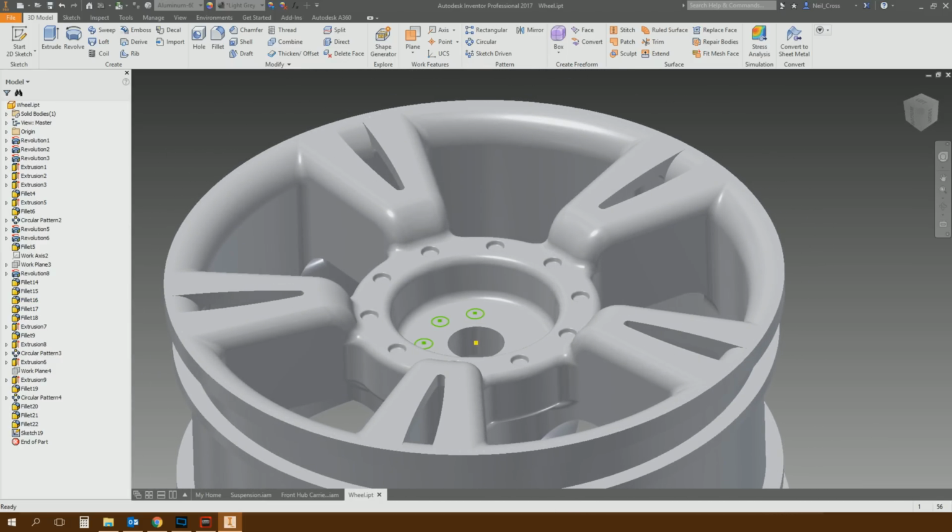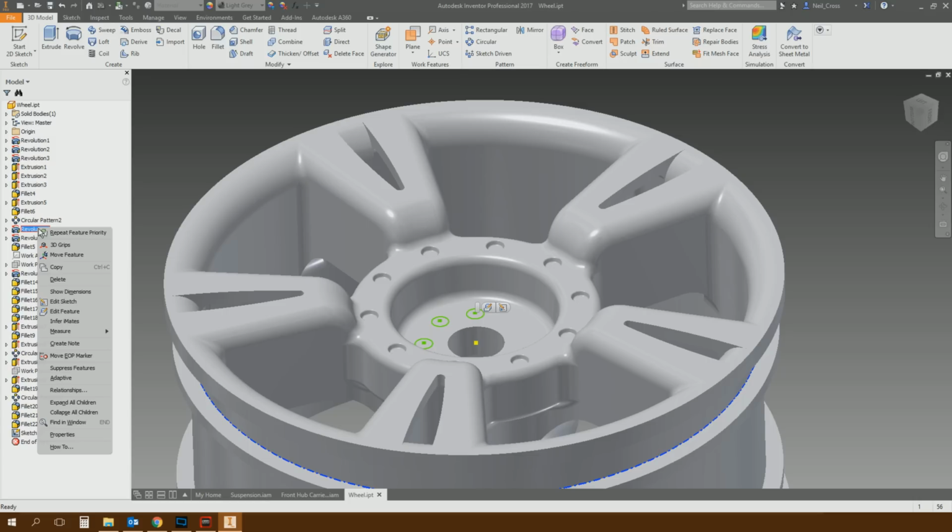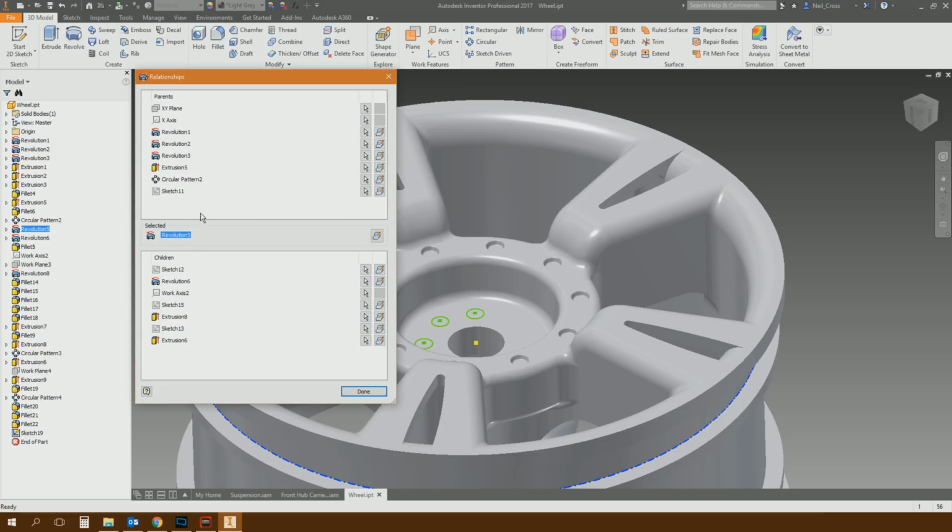Something else which they brought in, it's nice that it's there. Whether you'll use it or not, I don't know, because I don't know how cluttered this information is going to be on really complex parts. But what you can do is you select something in the browser, right-click on it, and then go to Relationships. So this is a new option on the right-click menu. Relationships will show you a breakdown of what that feature either depends on or contributes towards.